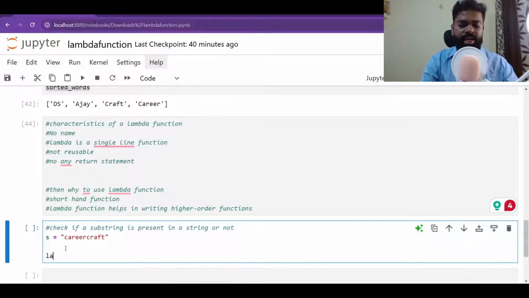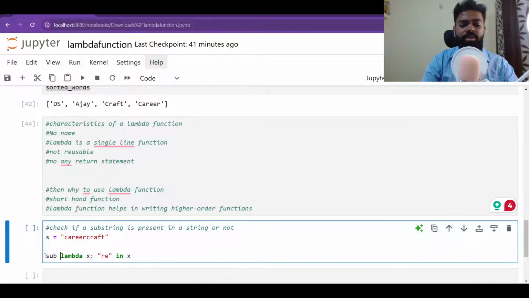Very good Pius, you can write it directly, but I will show you with lambda. Write lambda with an argument, let's say x, and then write RE in x. This is your lambda function. I'm naming it sub.